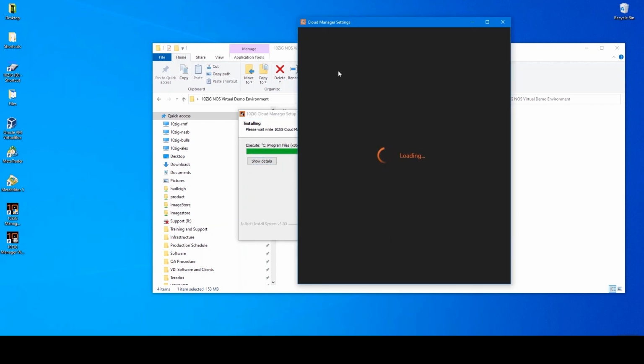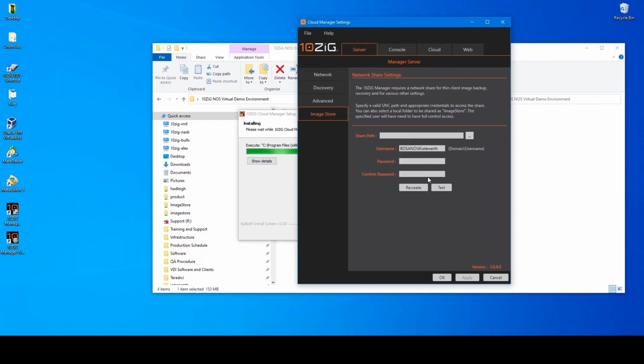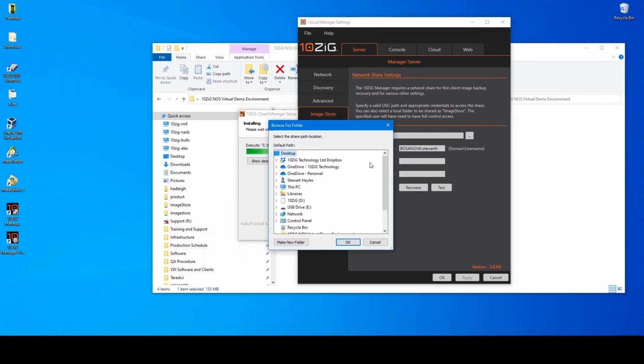Okay, so now it takes me to the Cloud Manager Settings control panel. This is where we can assign a folder to act as our image store. So this is where it's basically a TFTP server, which will be allowed to transfer files to the clients and vice versa back to the server.